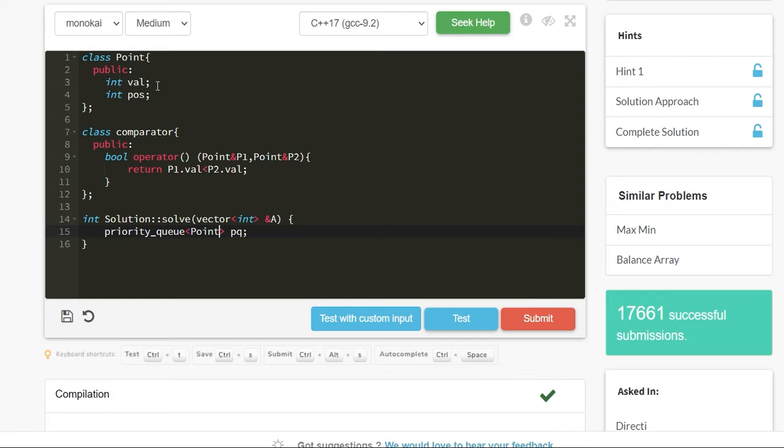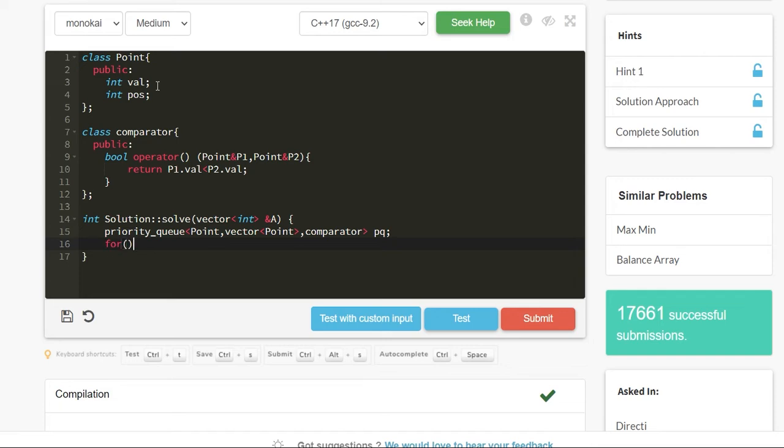Now let us pass this comparator as well. Now this makes it a max heap.